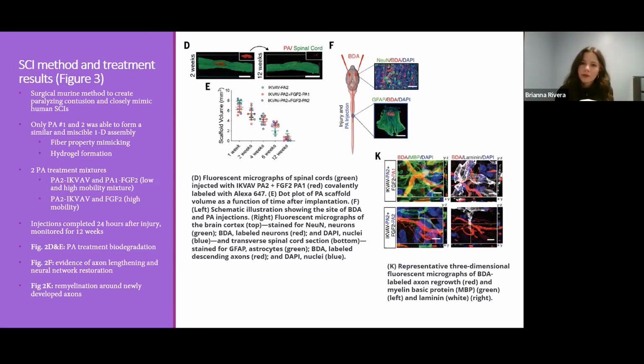So what happens is, unfortunately, the only sad part about the study is these mice are injured surgically. So they're using a mirroring method, first performing a laminectomy on the mice and then using a tool to compact the spinal cord at a certain place and create a contusion that's going to inhibit hind limb mobility. 24 hours after the contusions are created, that is when the injections occur. So, let's see. The first thing that is investigated can be seen up here for figure D.